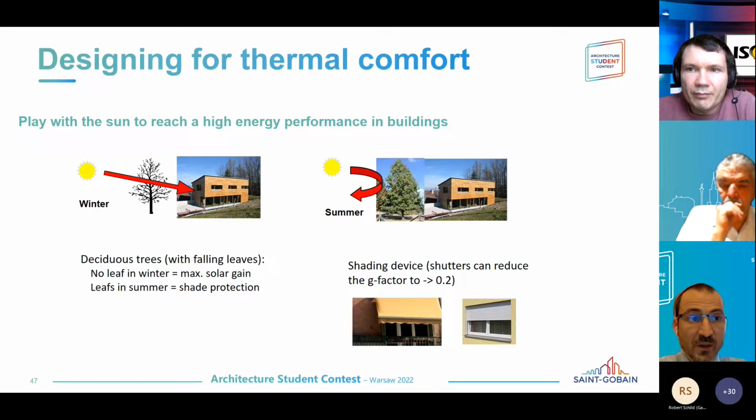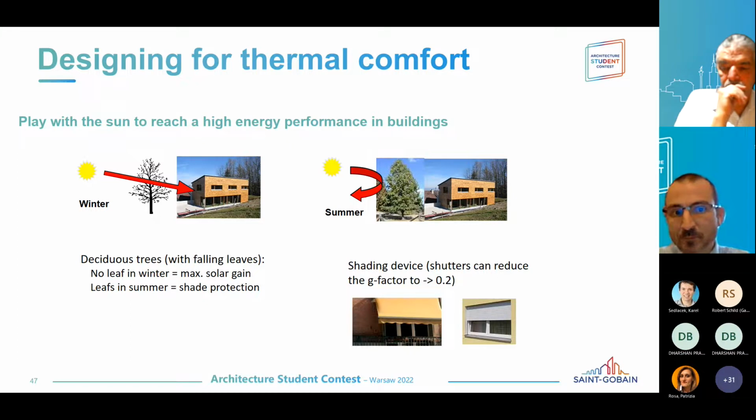You can have a more traditional approach, saying, okay, I have some building that I have to do. I will make sure I have some vegetation, some trees, some vegetal shading, and if this shading is from trees with falling leaves, then during the winter there are no leaves. The sun will be able to pass through my windows, and therefore I will ensure maximum solar gains.